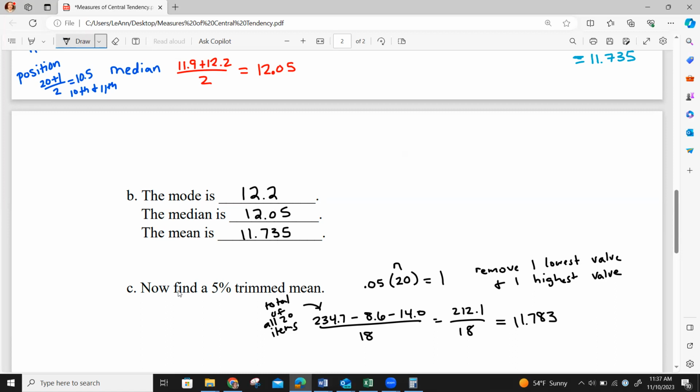Now, you might want to consider in a situation like this, actually doing a 10% trimmed mean, which really means you're removing 20% of your data. So depending on how big your data set is, that may or may not be something that someone would want to do. So that's just something to be considered when you are looking at the data.